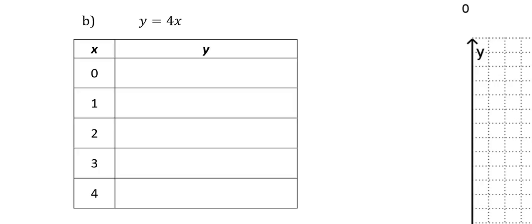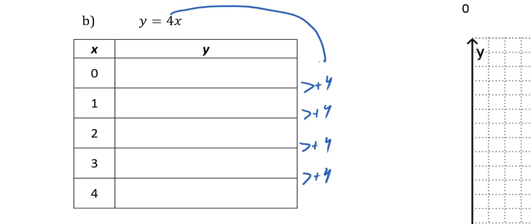So what is this rule giving me? What does it have? How much it goes up by? What is it? 4. So I know this. Plus 4. Plus 4. Plus 4. Plus 4. That comes from here, the number that's multiplied by x. If I knew where to start, I could figure out where to go from there. Does anybody have any ideas about what they think it might be?